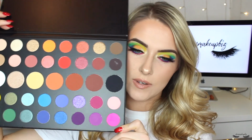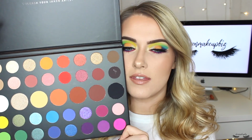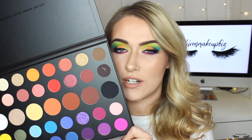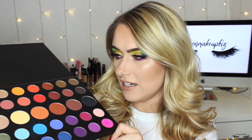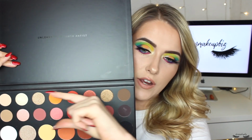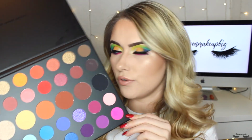But yeah, I am so excited to have this palette in my collection. I feel like it is something that I actually needed when it came to makeup. I have bought so many makeup releases recently, and this I feel like I needed. This has everything in it. It's absolutely beautiful. This up here would just be the perfect warm toned eyeshadow palette, and this is the perfect colours in the middle. It's just beautiful. But yeah, if you would like to see how I created this makeup look and my initial thoughts on the palette, then please continue watching this video.